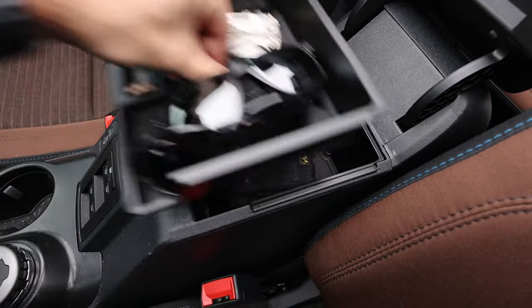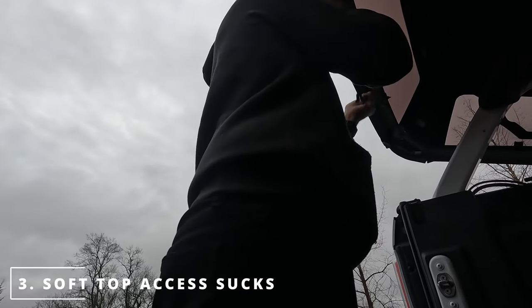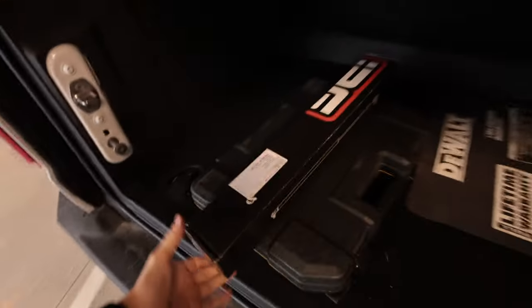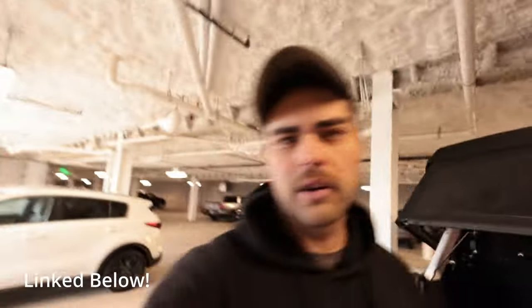For our third annoyance — my favorite one — I talked in a previous video about how annoying it is to get into the rear hatch of the Bronco with the soft top. There are two tabs to click and a little prop rod, and if you have anything in your hands you really can't get into it at all. This is the soft top assist system from IAG. All their products have QR codes on the boxes linking to their YouTube install videos, so I'll just give my thoughts rather than a full how-to.